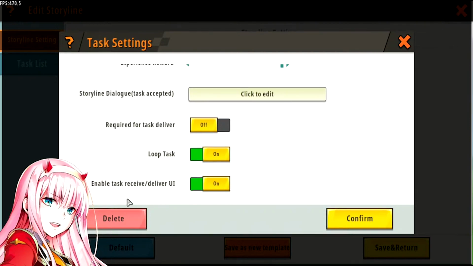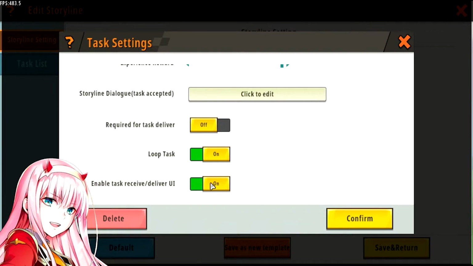Alright, so enable task receive. So this setting right here, let me just remember. There are two ways that the task can end.